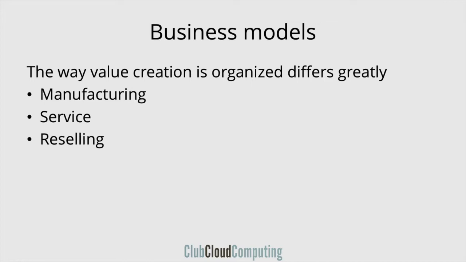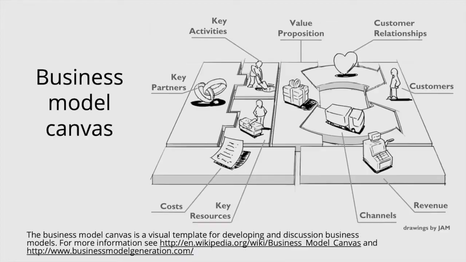Business models differ greatly across industries and across types of businesses. For example, think about the difference between manufacturing, service industries or reselling. The way value is created and the way it's organized differs greatly. A great tool to facilitate discussions on that is a tool called the Business Model Canvas, and it's very popular in startup circles and similar areas.